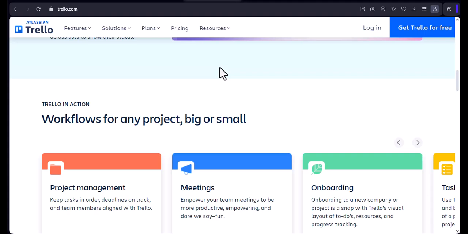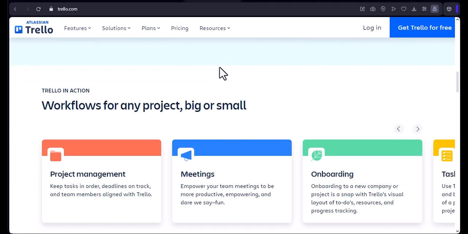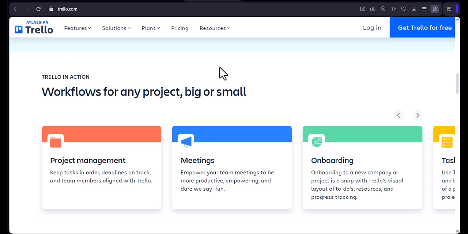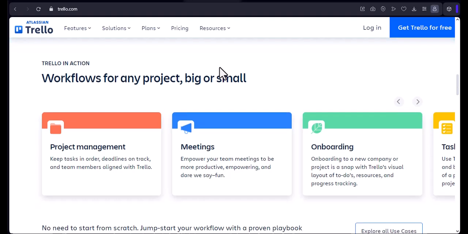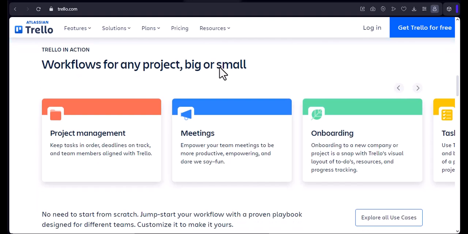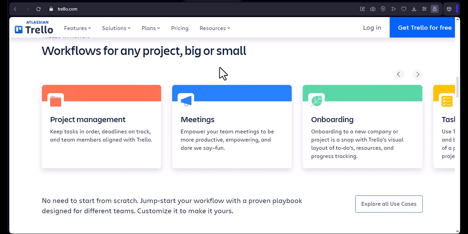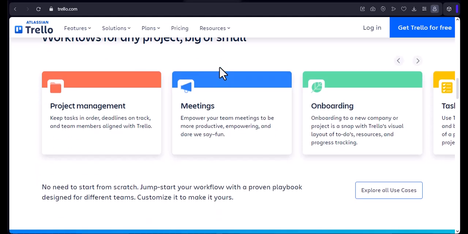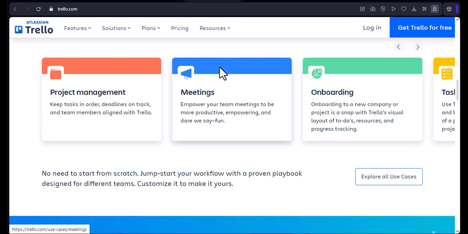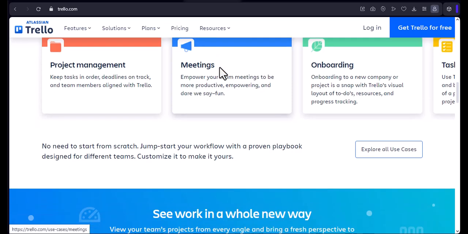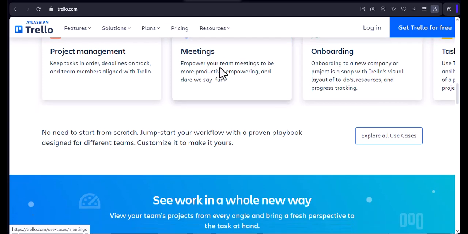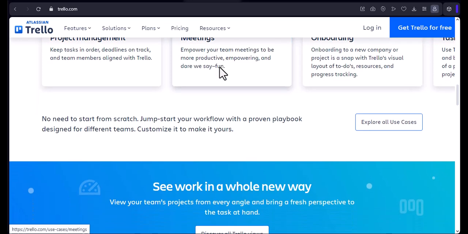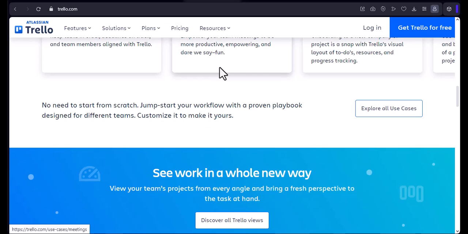Why not a native Trello desktop app? You might be wondering, why doesn't Atlassian, the company behind Trello, just create a native desktop app? The answer likely lies in the nature of Trello's development and its focus on web-based collaboration. Building and maintaining native apps for multiple operating systems, Windows, macOS, Linux, requires significant resources.